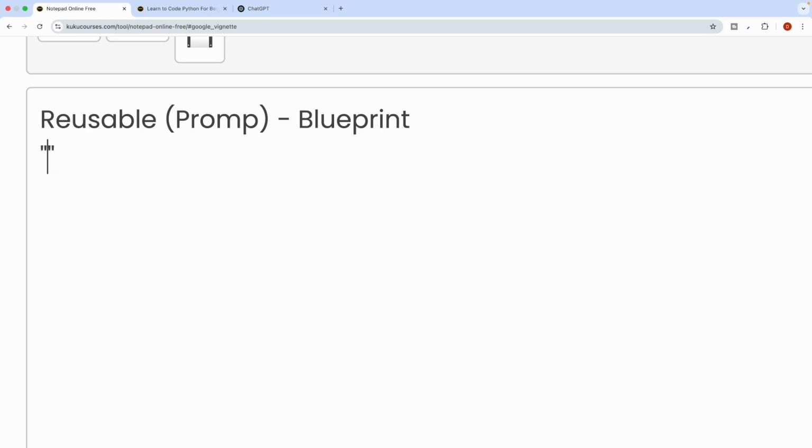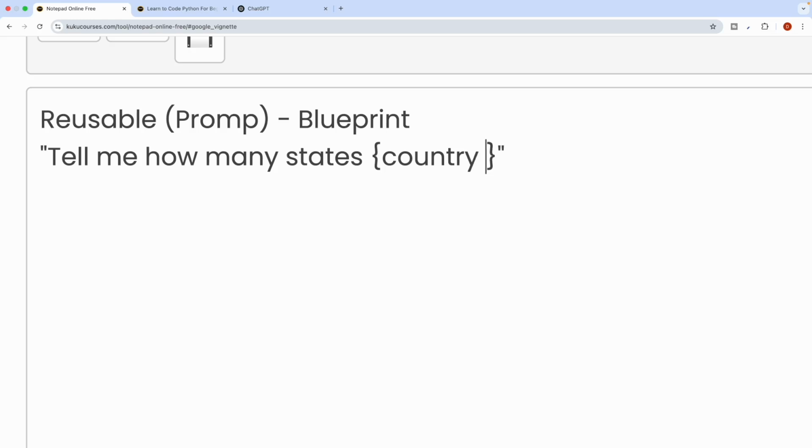For example, I can write: tell me how many states, and then put in curly brackets country, has. Now this is one prompt I created.